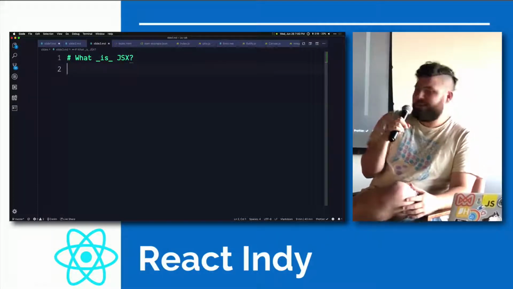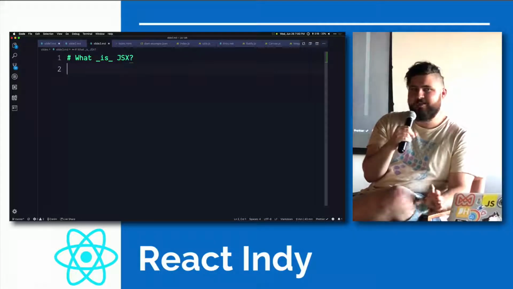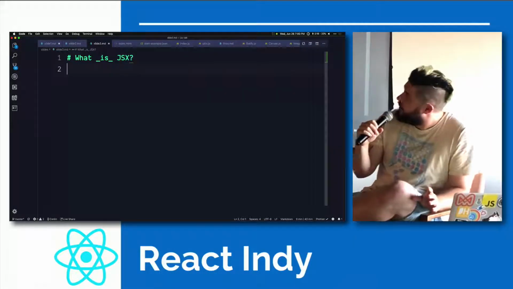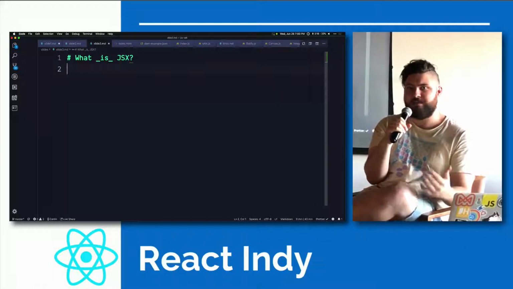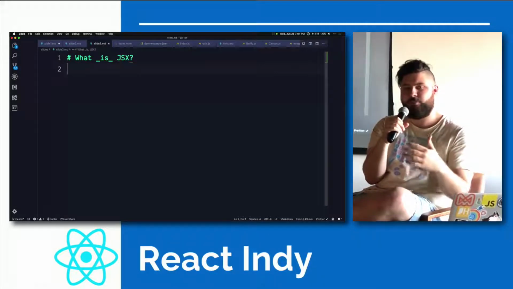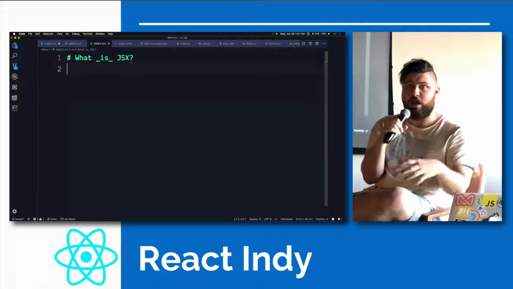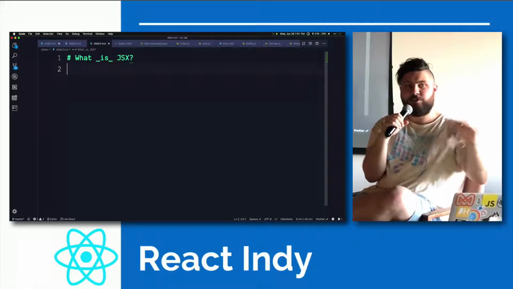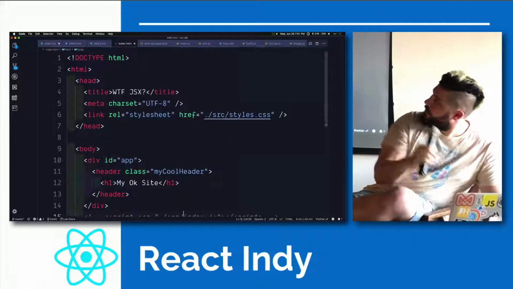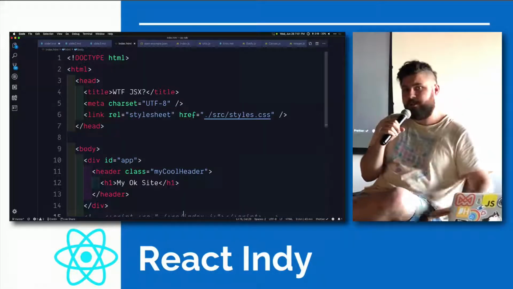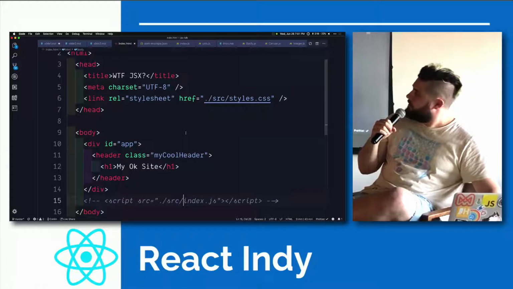I think the best way to understand JSX is to look at what was before JSX, and see the natural transition from HTML and the DOM, or the document object model, to JSX. We start with an HTML file, right?